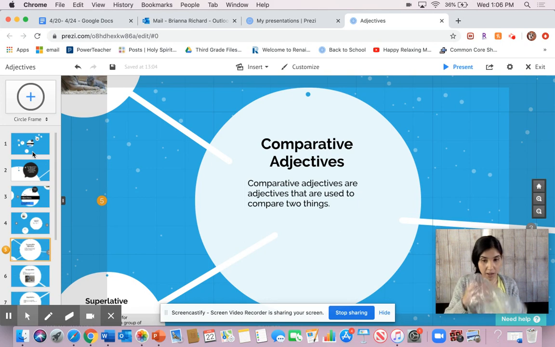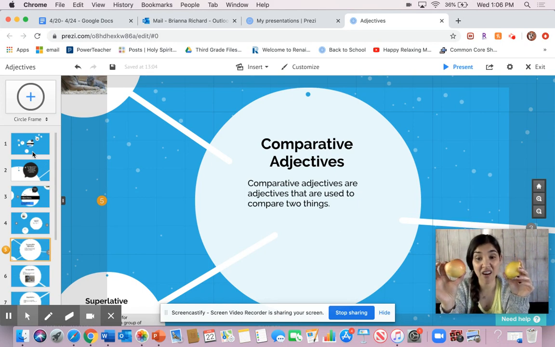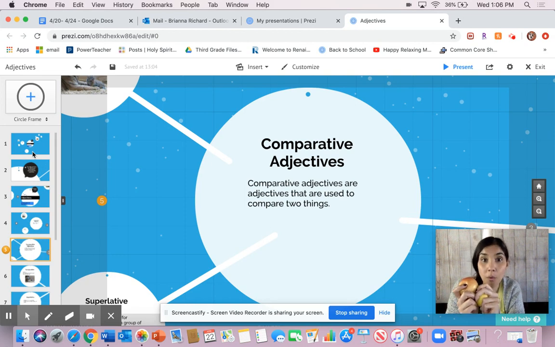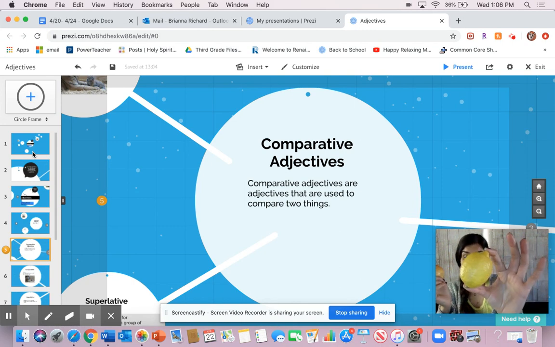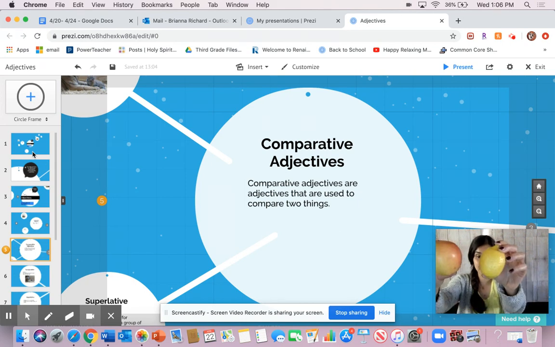So I have it in my bag here, a lemon and an apple. If I wanted to compare this lemon and this apple, I could use a bunch of different words. Now, when I'm using comparative adjectives, there's a little trick. I always add ER to the end. So this is what this looks like. The lemon is smaller than the apple. See, the little lemon is a little bit smaller than the apple. Now, I'm using the adjective small, but because I'm comparing these two things, I don't say the lemon is small than the apple. I add ER to be able to compare them.